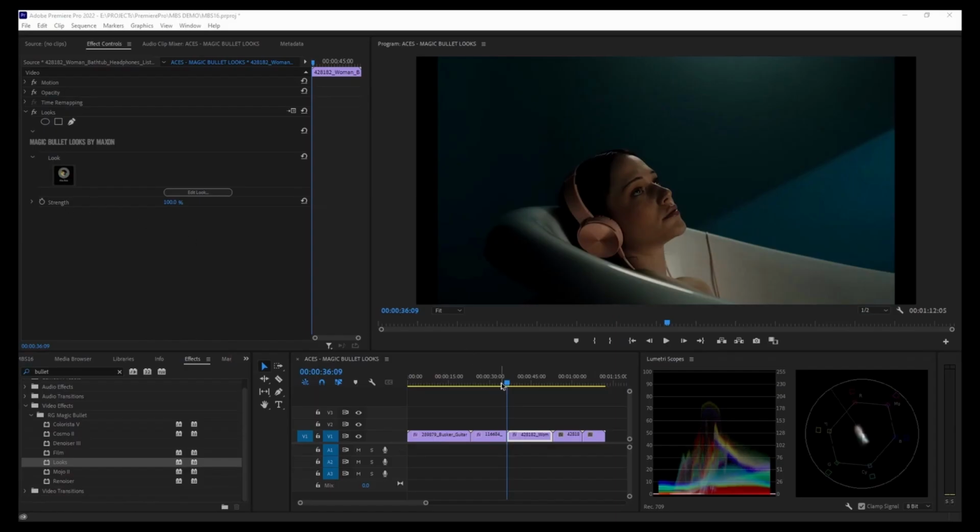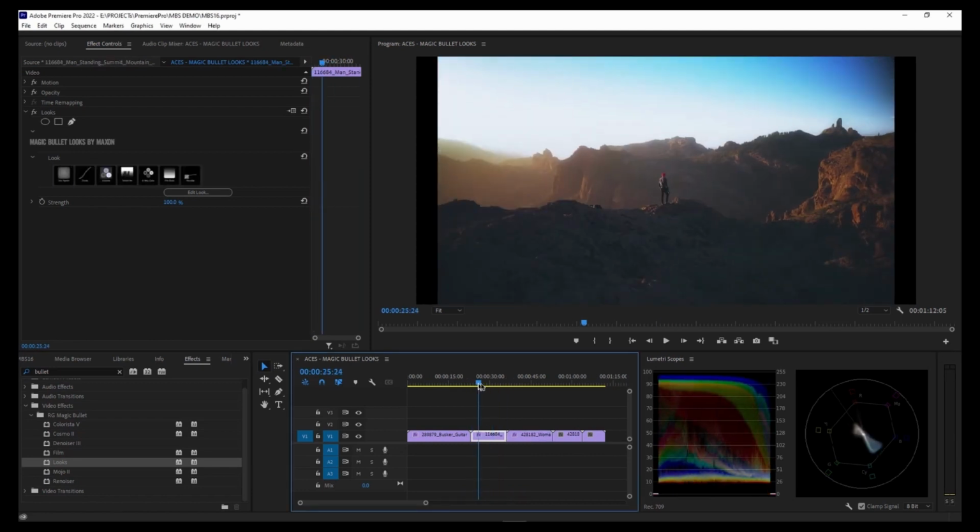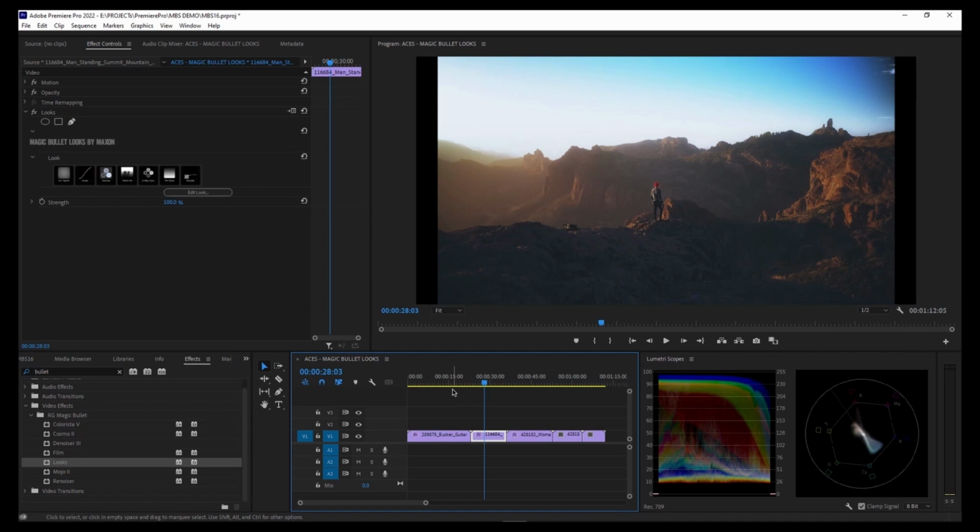Now that we know ACES accurately transform our images to what our display can reproduce, what if we are solely working with imagery that is already in the display space, such as Rec 709 or sRGB materials? Can we still use ACES, and does it make sense? And the answer is yes, and it does make a lot of sense.